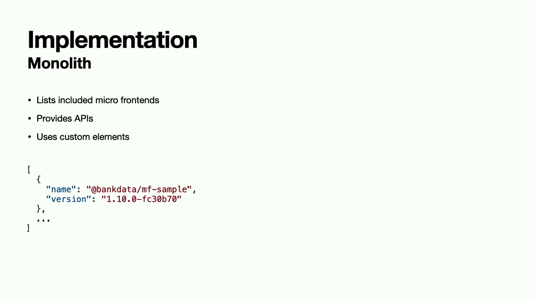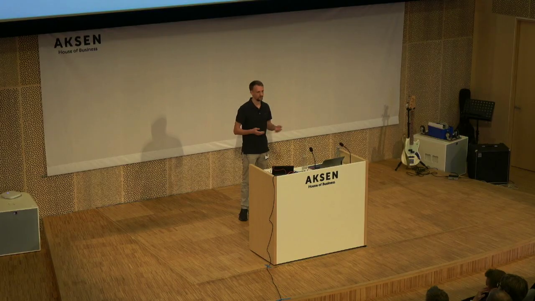So, for instance, the authentication logic is still in the monolith, but Micro Frontends might want to know the name of the currently logged in user, or what is the selected language in the application, or environment stuff. And the monolith provides a range of APIs for those kinds of shared state things.